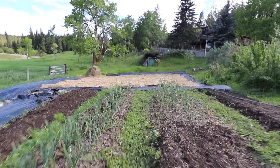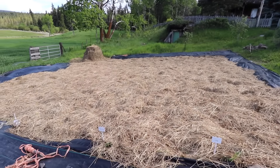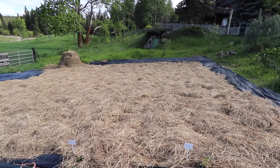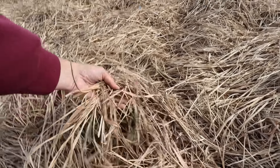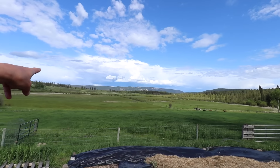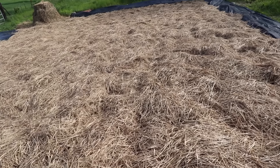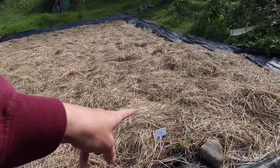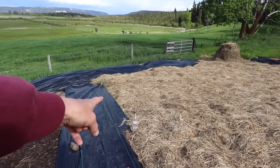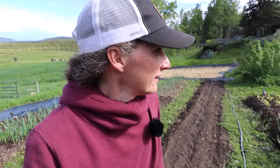Over here is where I put the new potato patch. I just tilled this square — that was a heck of a lot of work — tilled this up, planted the potatoes in here, and then covered it with sedge grass. Sedge grasses are a type of grass that doesn't have a lot of seed in it — it usually grows down in the swampy areas — and it works really well for mulch because it doesn't have all those weed seeds in it. We have a bunch of different kinds: Irish Cobbler, German Butterball, Blue Mac, and then some miscellaneous ones. I did give the rest of my seed potatoes away to one of my neighbors, which I was really happy to do because I had way too many.